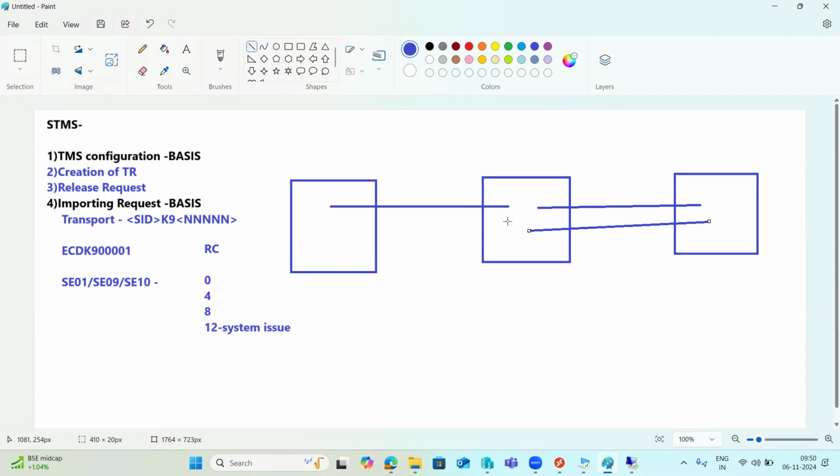In reverse specs, we can do that, right? We have done it. Reverse back, we cannot do actually. Reverse transport is not possible, meaning quality to development, production to quality, and back. Reverse transporting is not recommended. Only forward only.